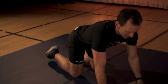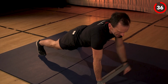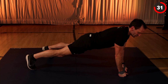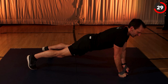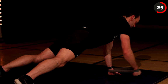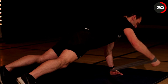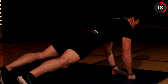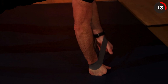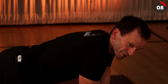Wrap it around, get into your nice plank position, arm out to the side. Really think about engaging your core. Think about tensing through your stomach, particularly as you transition onto one hand or the other. This is not a fast action necessarily. Get it slow. You're working the muscles in the side of the shoulder. Took a moment there just to restabilize myself. That's fine. Keep them going. Time's pushing on.